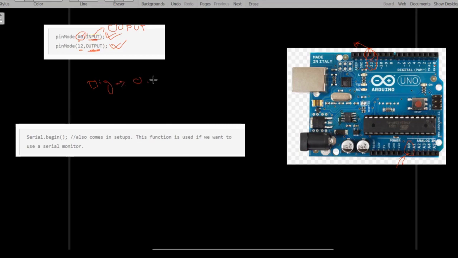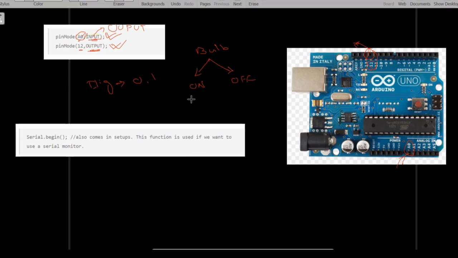That is 0 or 1. Now, let's take an example of a light bulb. So what are the two possibilities with the light bulb? Either the light bulb could be in the on state or it is in the off state.